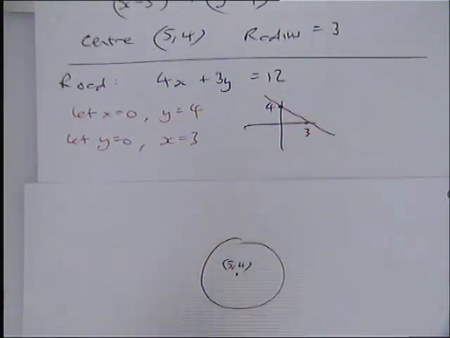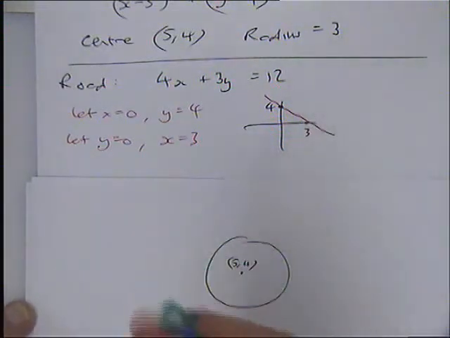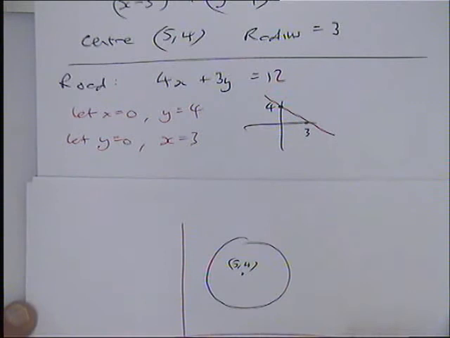Okay, there's a lot going on here. There's my circle. The radius of my circle is 3. Will that circle cross any axes? No, because it's 4 above. No, it's not. It's 4 to the right. No, it's not. It's 4 above and 5 to the right. It's not going to cross any axes. So next thing I'll draw my axes in.